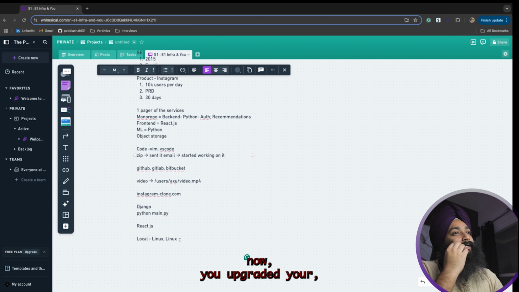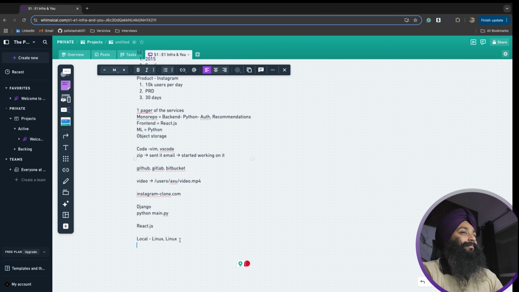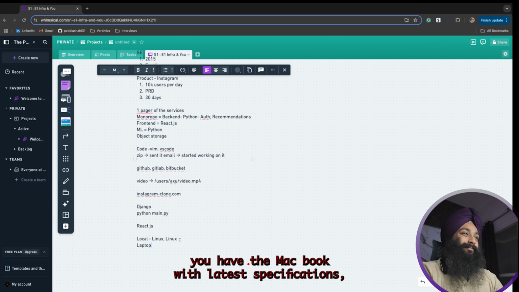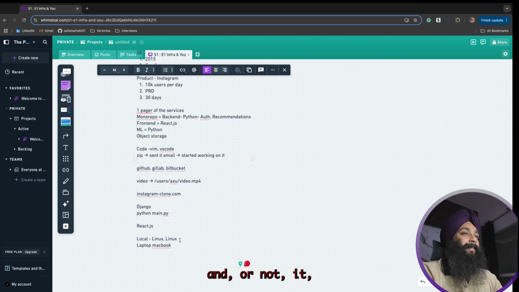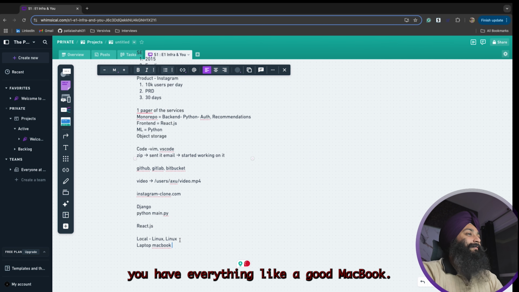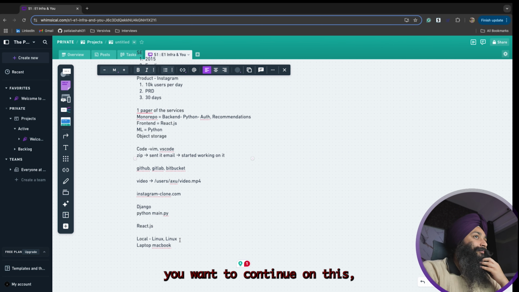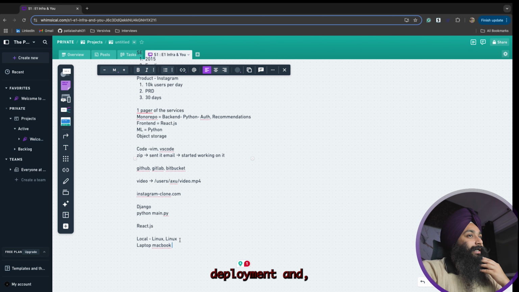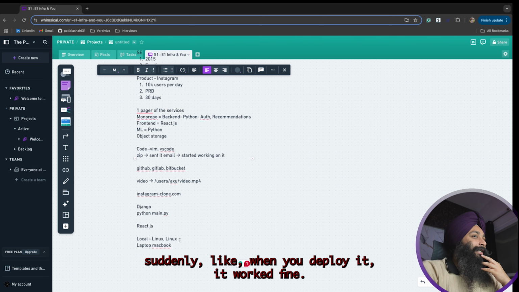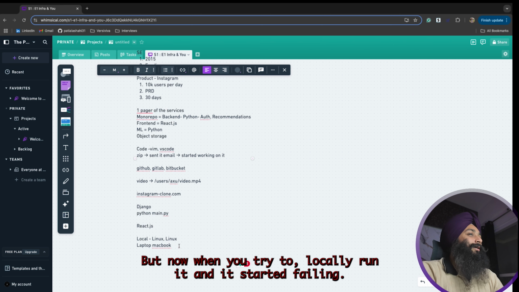Now you upgraded your laptop, and you have the MacBook with the latest specifications and whatnot. You want to continue on this deployment, and suddenly, when you try to run it locally, it started failing.